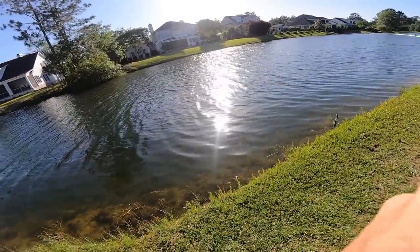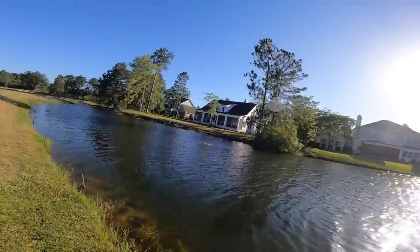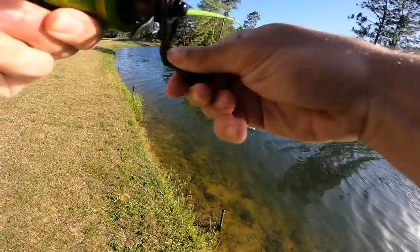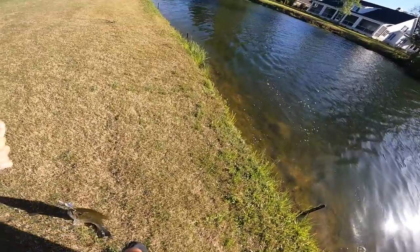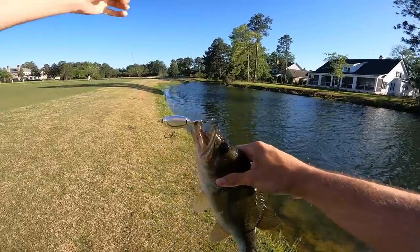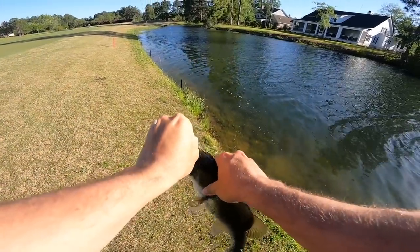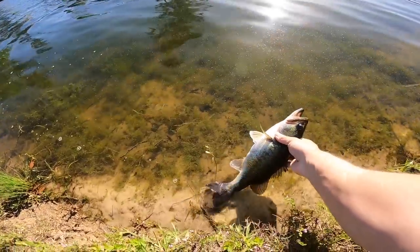That's a big one. That's a big one. Let's go, baby. That's what we've been waiting on. He hit it right on the edge of that grass. Oh my gosh, he's not even as big as I thought, but he's 2 pounds easy. You looked so large. I got him right in the nose. Look at that brute. That is a brute of a bass. He was right on the edge of that grass. That is a thick fish. Here we go, boys. We're freaking smoking him.